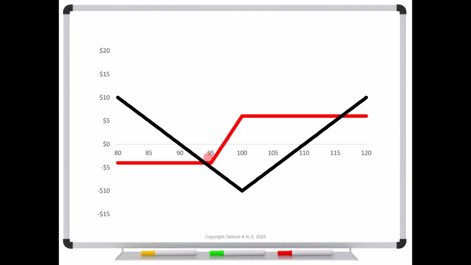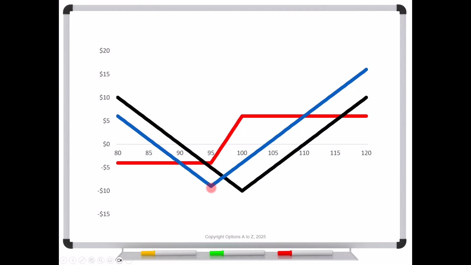So now let's just follow the deltas. Let's say that the stock is down here at 95, so these are going to be relatively cheap spreads. They're out of the money. So let's say we pay $2 each for them. That's going to be a total of 4. Well, when the stock falls from 100 to 95, you've picked up 5, but now you've spent 4, so that's going to shift this risk graph up by 1. You're going to go from minus 10 to minus 9.